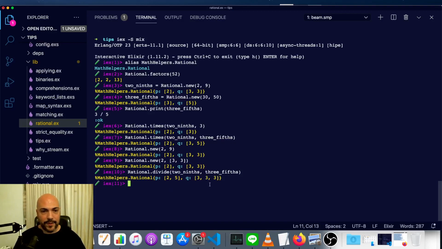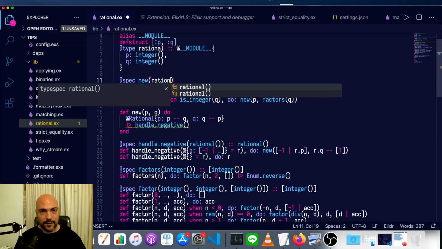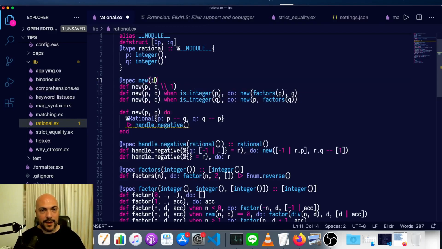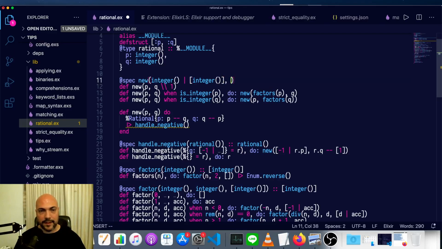So this is 10/27. What we need to do here is let it take an integer or a list of integers as the first argument, and then the same thing for the second argument. So integer or a list of integers. If we had this all over the place, we could have another type we could call int or list and define it as this, but there's no real need for that here.